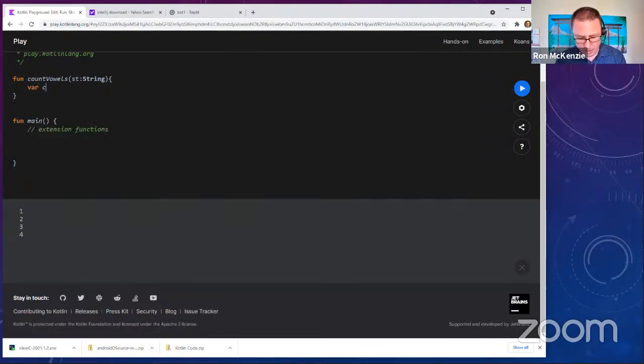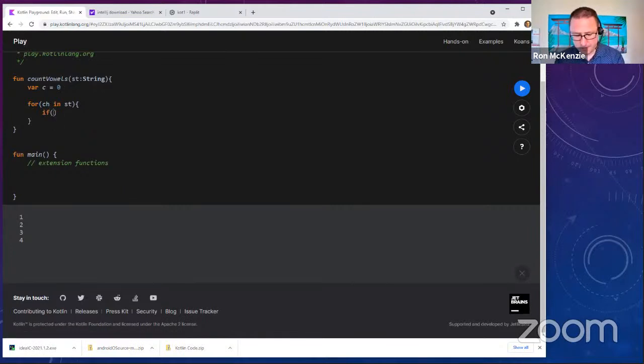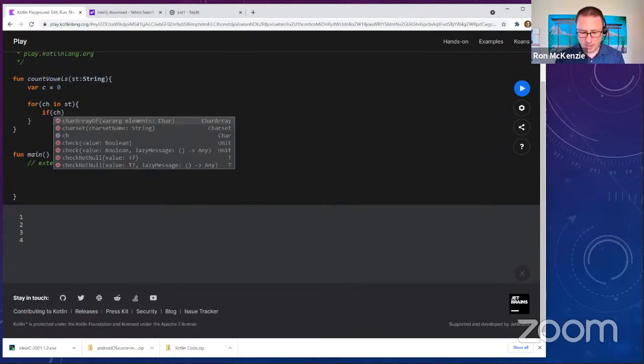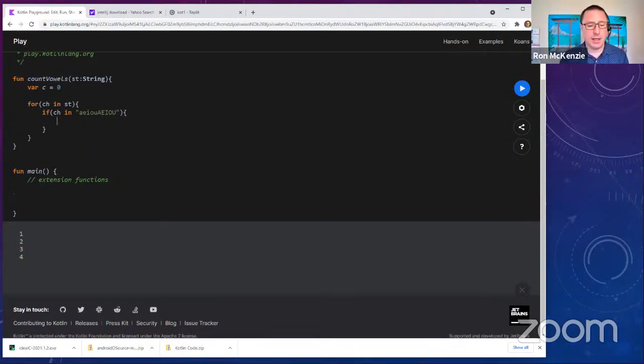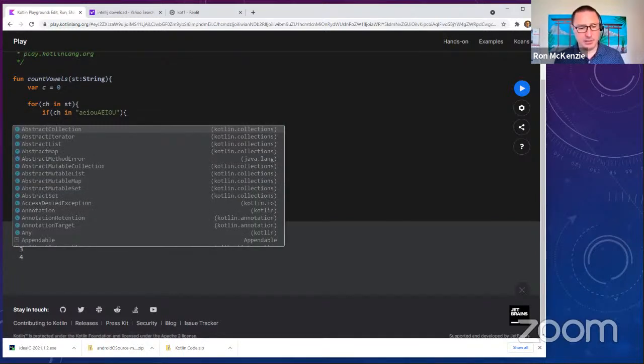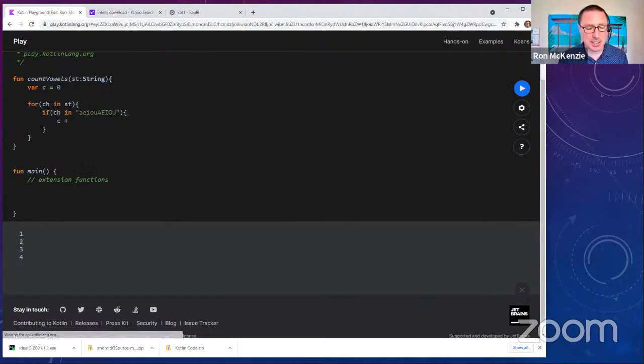So var c equals 0, and I'm simply going to say for character in my string, if the character is in A, E, I, O, U. Oh, it's a vowel. Sorry, Y, never liked you. c plus equals 1. I guess that won't bug you too much.